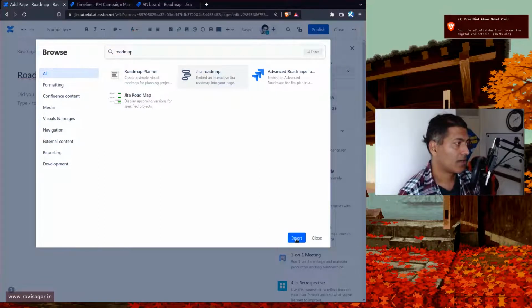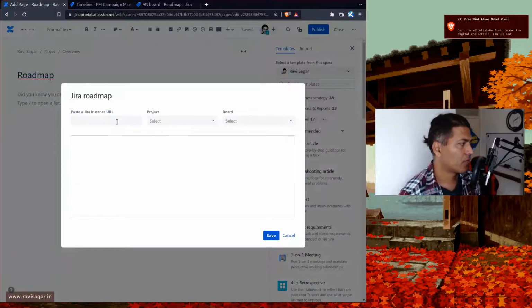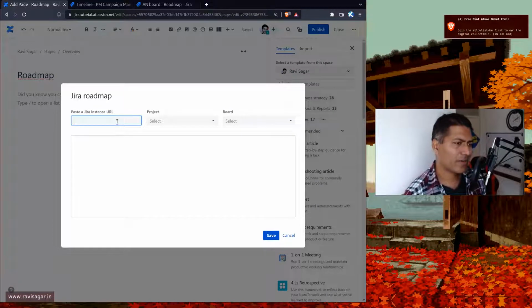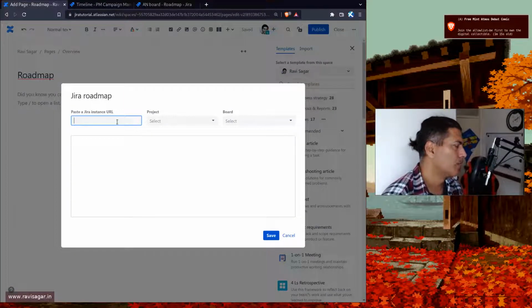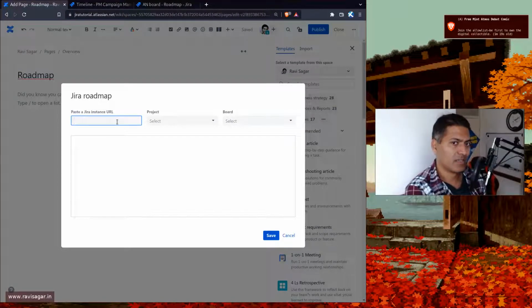If you click on it and if you embed it, it will of course give you the option. My Jira instance is already connected to my Confluence. So I was expecting a drop down here where I can select the instance, but it says the Jira instance URL.